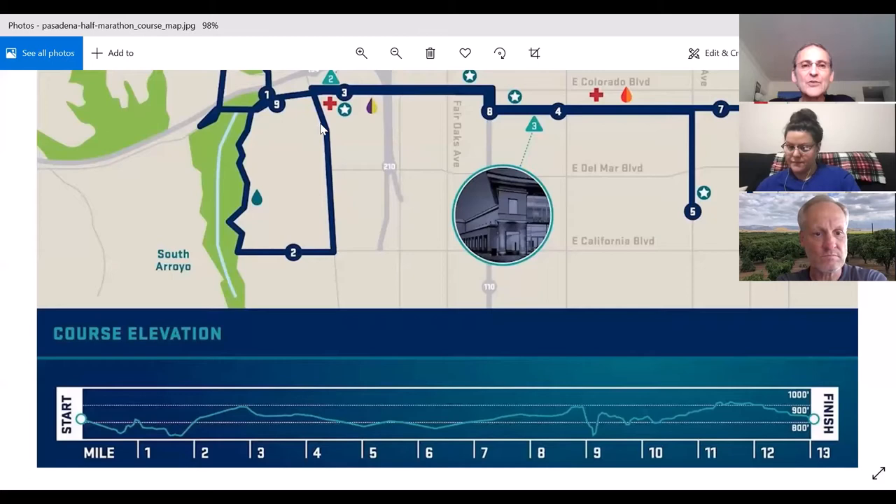It's about a 190-foot climb in a mile and a quarter. The top of the hill is at Colorado Boulevard — right at that corner is where I will be standing on the opposite side of the street taking your picture, so smile. From here to there on my elevation chart, that is a serious uphill — a 190-foot climb, roughly give or take. You all need to slow it way down.